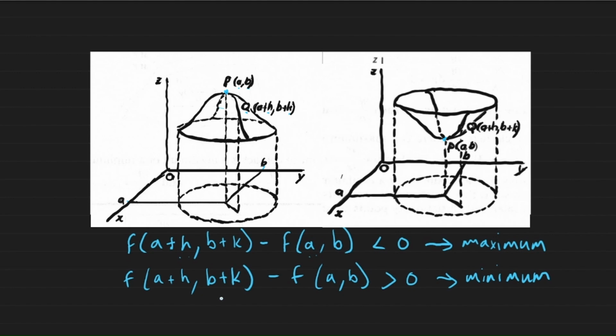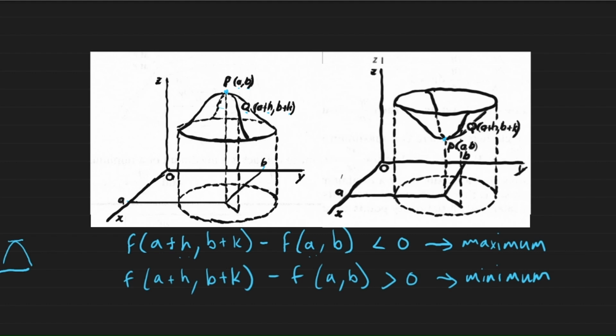In single variable calculus, we saw that the first derivative corresponded to the tangent line, and this tangent line is actually parallel to the x-axis. Let me just draw it a bit better anyway. We see that this tangent line is horizontal to the x-axis, and that means that its gradient is 0.